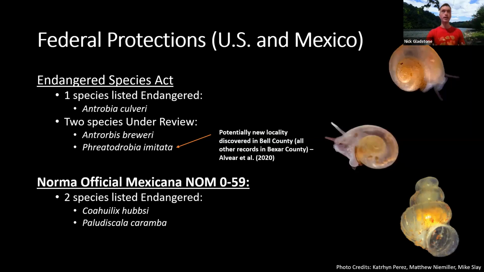And in Mexico, it's basically the analog for the Endangered Species Act. There are 2 species in Mexico listed as endangered, but that doesn't necessarily mean that they will put much effort into increasing our knowledge of them or increasing study of any one of these species. I think that the first part of any conservation initiative is to learn more about the animals, right? And there are only a handful of people in these 2 countries that care to do that. And most of them are, I guess, maybe tired and busy doing other things.